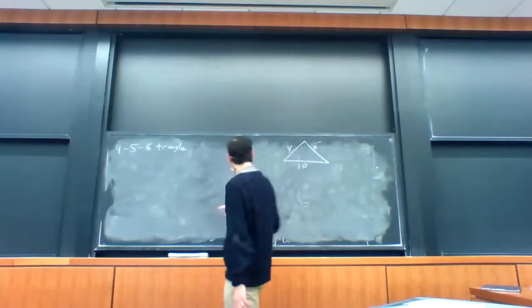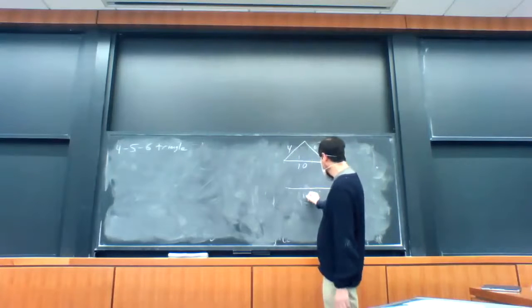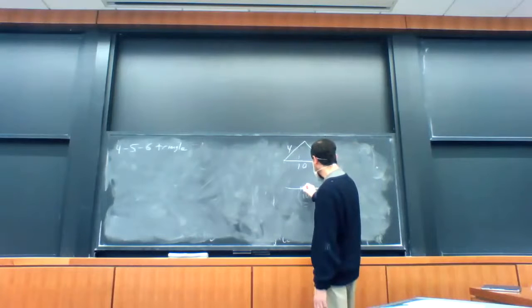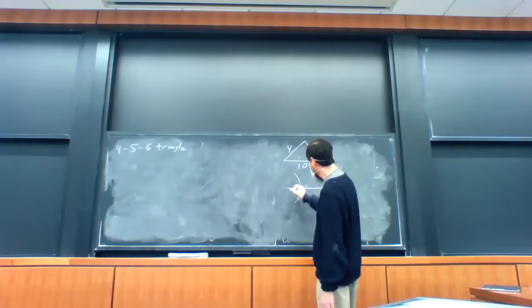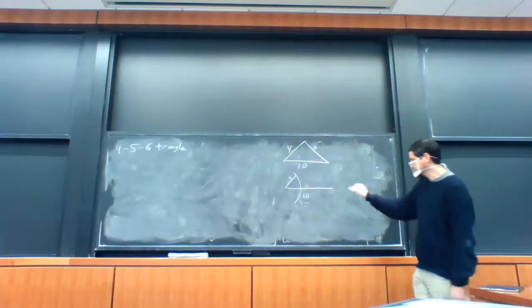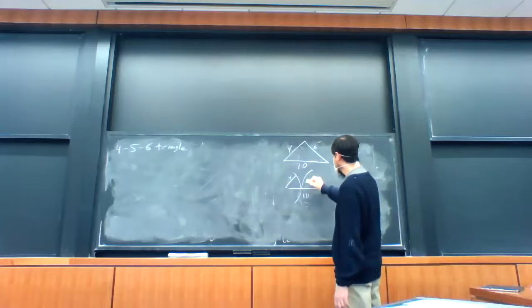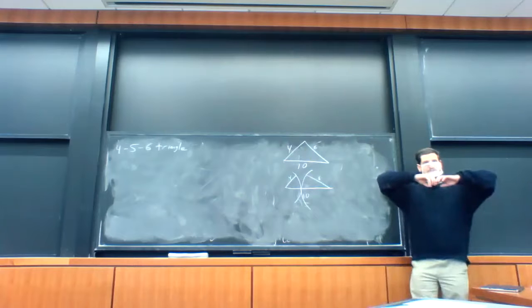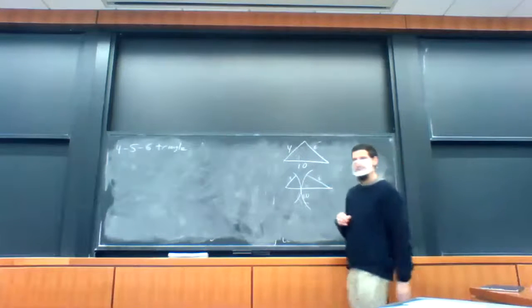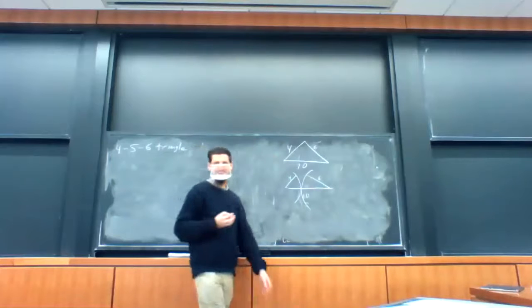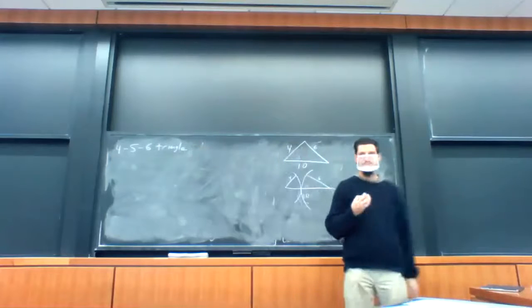It doesn't exist. So if you take a segment of length 10, and I want one of the sides to be of length 4, I go over 4 units, and I draw a circle of radius 4. If I want another side to be of length 6, I set over here, and I draw something. So the only way that it could exist is if it's a flat line. I hope this was on the board as an example to the class of what you cannot do in geometry. I don't know because I didn't provide that much detail.